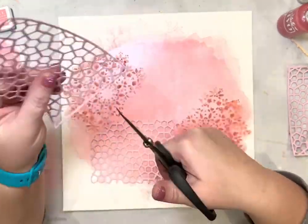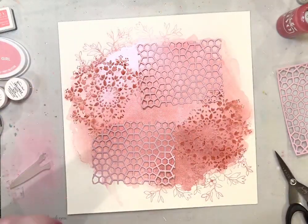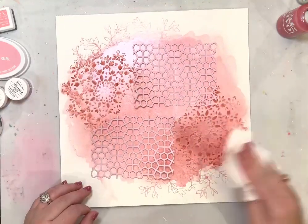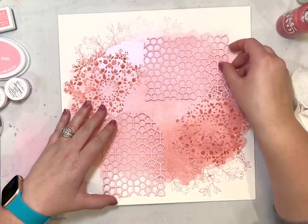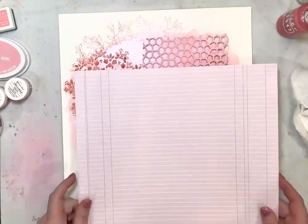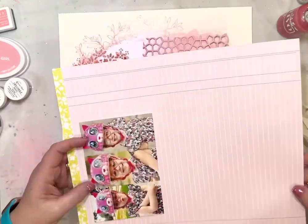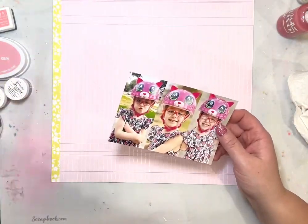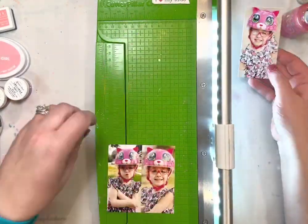Here I'm cutting off the edges because I want it to have a more organic edge. I'm cutting kind of around it and then I'll end up cutting off some more little pieces as I go. I was playing around with how I wanted it to look across the middle. This is a piece of patterned paper — it's the B side of a piece from the January main kit. I love that it looks like a ledger, like a pink ledger.